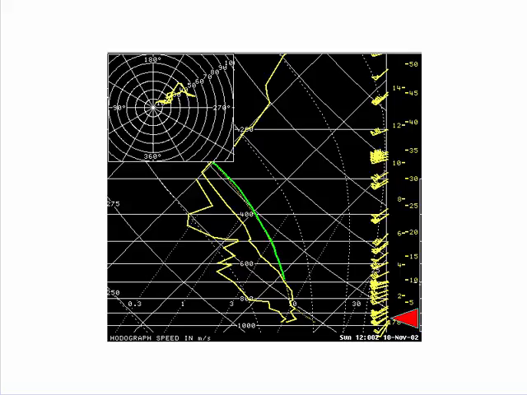So SPC had their pretty large area of high risk and a moderate risk area over a pretty big area. The question you always ask is, can I identify localized regions where the near storm environment is more favorable for some of the more intense storms? In other words, will one of the storms of the day be in my CWA? We'll help answer that question by next going to the satellite loop and seeing if we can identify any features which may lead to a more favorable near storm environment.